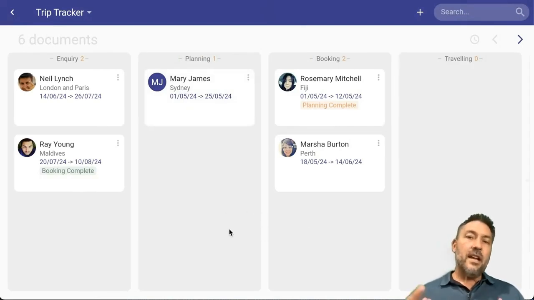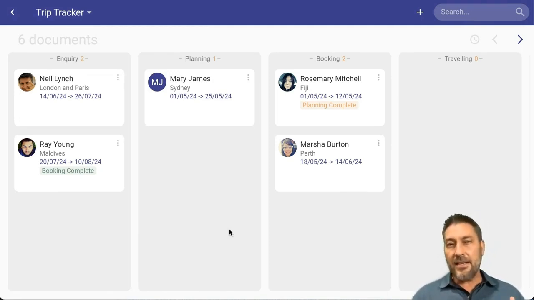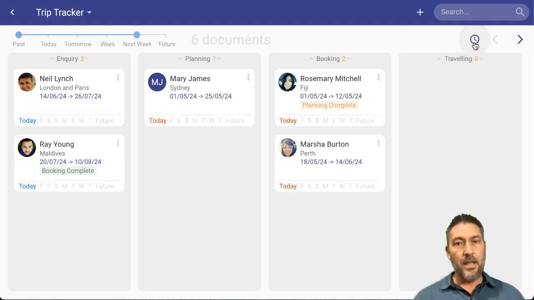But when you start to get a few more cards on the board, let's say you had 20 or 30, it starts to get a bit more overwhelming to see everything in front of you like this. So we've got a built-in mechanism for filtering. The way you turn it on is to turn on scheduling over here. Now we've got this little bar at the bottom of each card. You can see these two here are due today. These red ones are overdue. We can say, okay, this one's going to be due Friday, this one's Saturday. So you can schedule your cards very quickly as you're working in this screen.